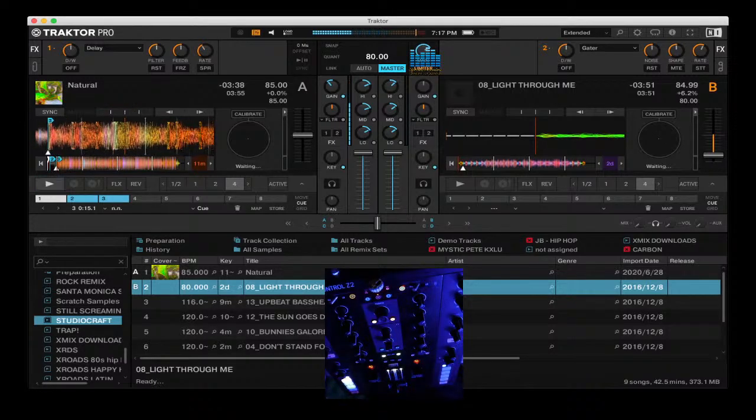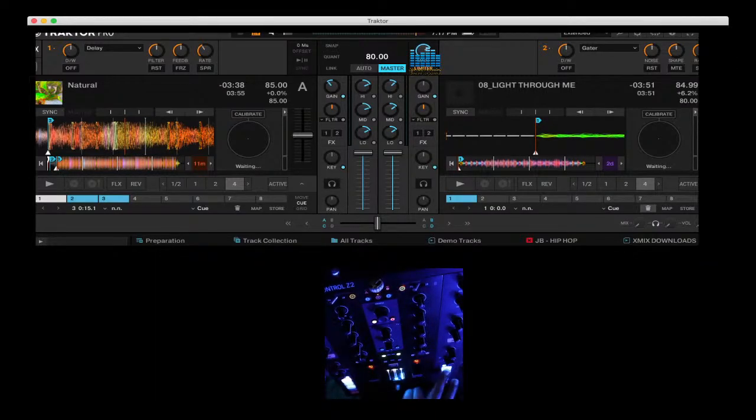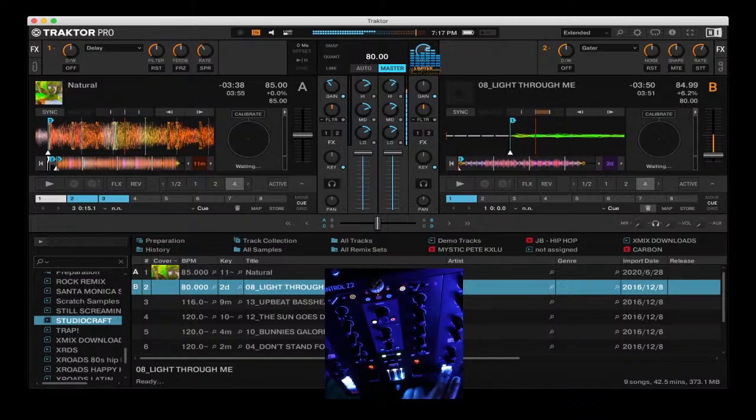Going to stop it there because there is a little bit of an audio delay here with the software. So let me set this back up for you. If you notice, what happened in track B is I set a cue point, but this needs to be the start of the grid. So I'm going to erase that cue point, switch into the beat grid.